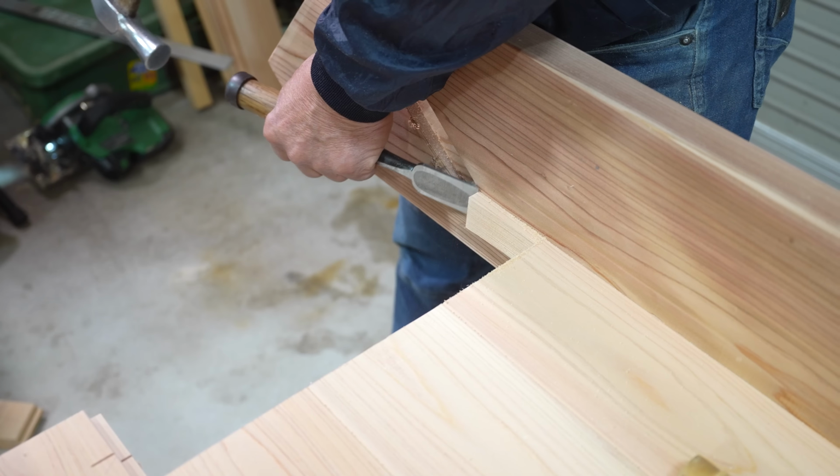I use 15mm deck boards for the platform. These will be thick enough since the area is small.